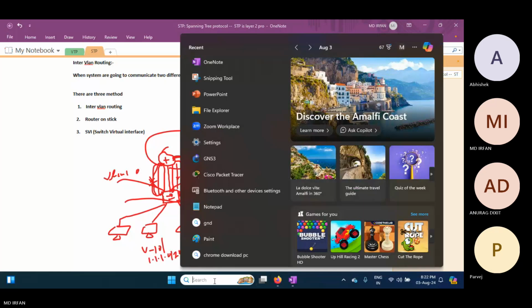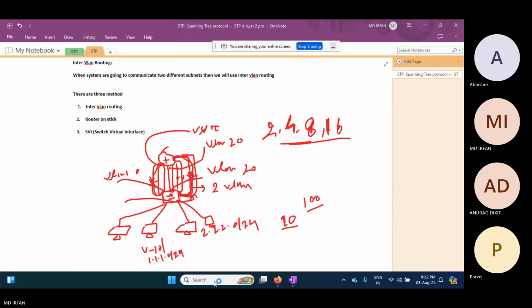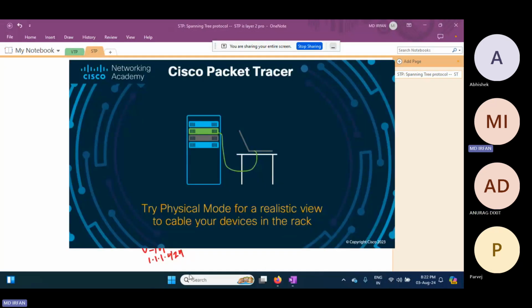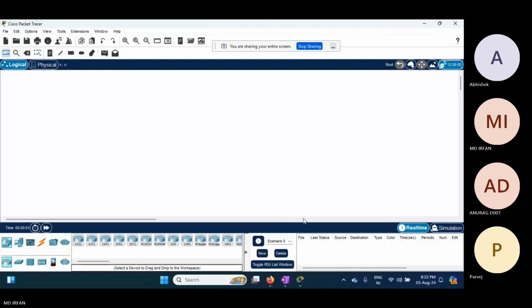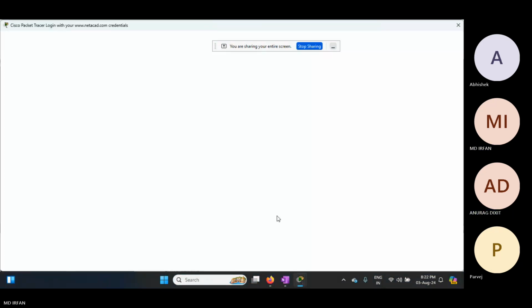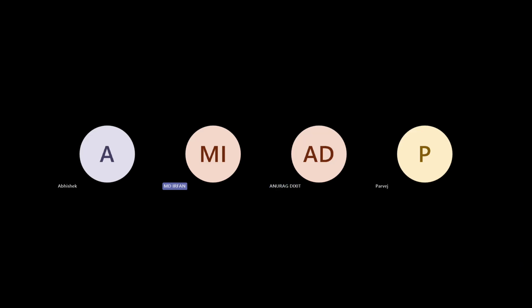We can use Packet Tracer. This lab is small, so we can use Packet Tracer over there. Stop sharing for a minute. Give me one moment, I'm just logging in here.